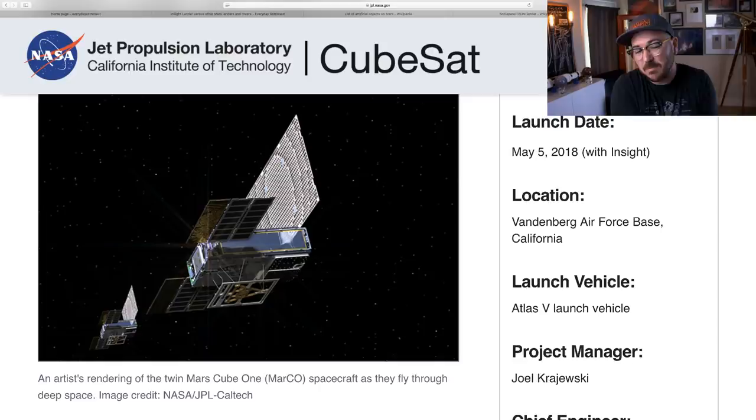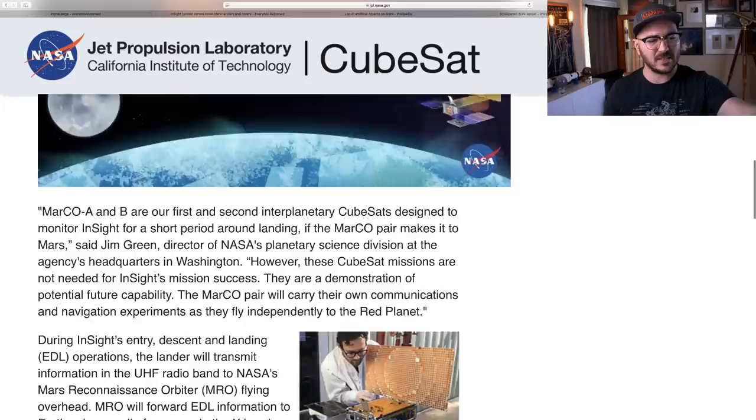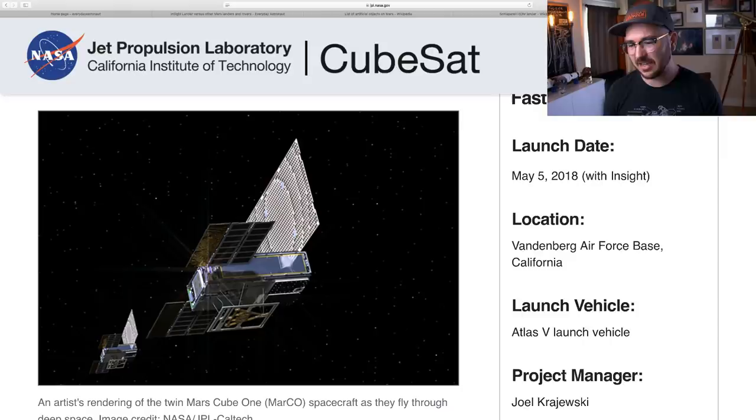To me, this has really big implications even for humans. Because imagine if the first human mission doesn't have its own relays and its own communication band, and we have to wait an hour to know if people landed on Mars, sitting there absolutely terrified of whether or not they made it. This hopefully will demonstrate that we can provide our own temporary communication band per each landing. And since they're CubeSats, these things are tiny. I don't remember how heavy they are, but they're about the size of a briefcase, only a couple kilograms or something. It's amazing they can get that kind of power out of something so small. And to me, this is very, very awesome.